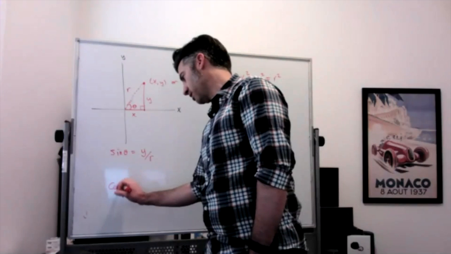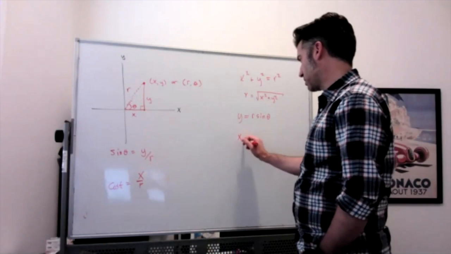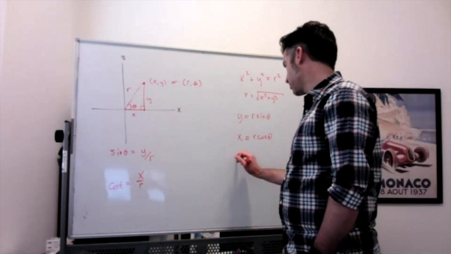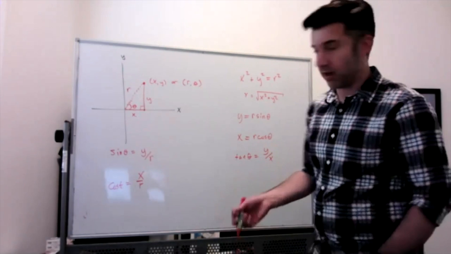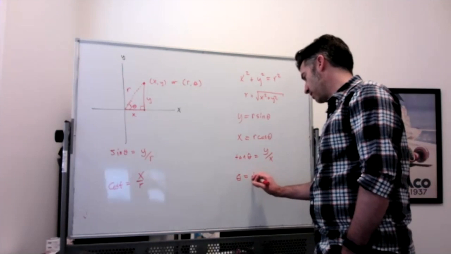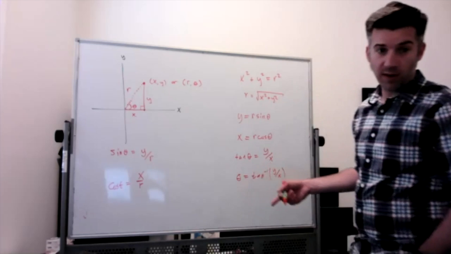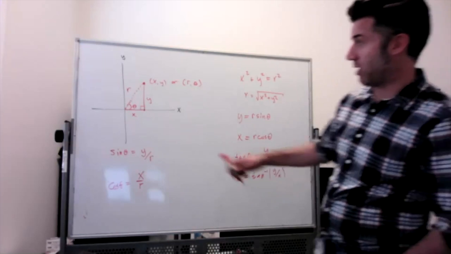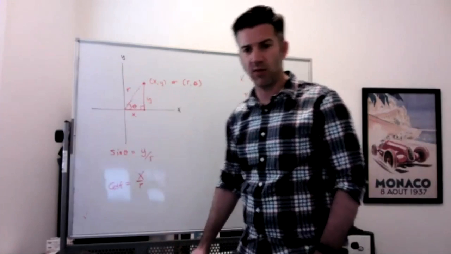Similarly, cosine theta is equal to the adjacent over hypotenuse, x over r. So we have x equal to r cosine theta. And lastly, tangent theta is equal to y over x. So if we wanted to find theta, we could find the inverse tangent of y over x. This one you have to be a little bit careful with because the inverse tangent only gives you values of theta between negative pi over 2 and pi over 2. But if you have an angle that's over here, or maybe over here, that's something different. So you have to be extra careful with theta, but it's not too hard if we know what the picture looks like.